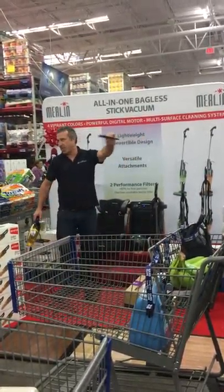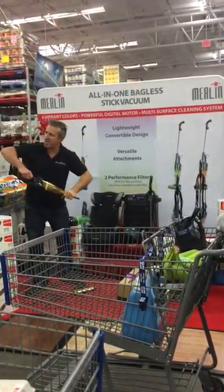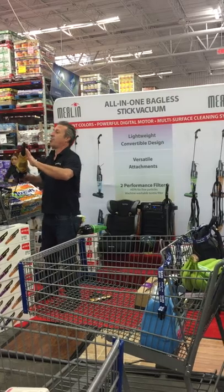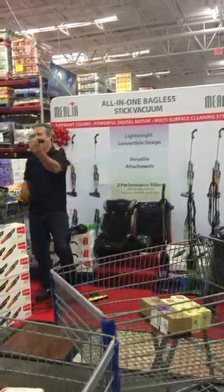Now this right here, this is my chicken nugget retrieval tool. This is awesome for getting those french fries and those chicken McNuggets between the seats of the car. It's awesome for a few dollars in the couch. I also love it for my dryer to get the lint out of the dryer. Works fantastic.